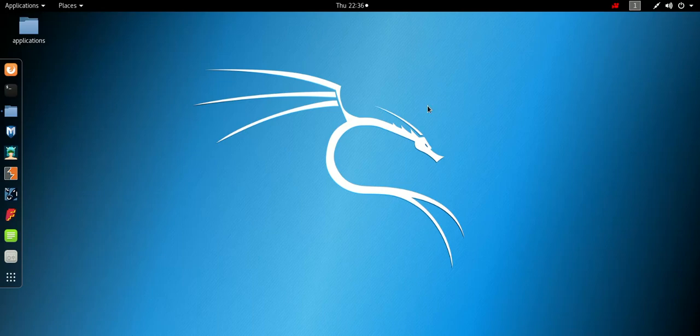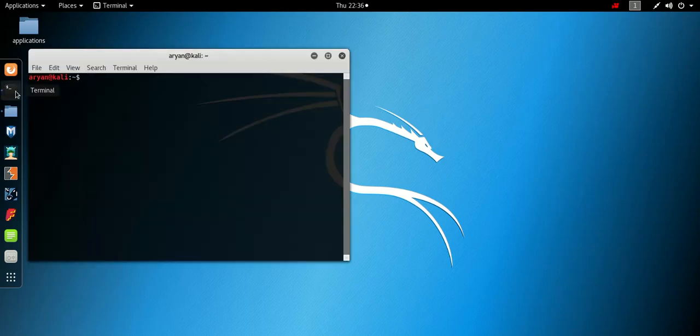First you have to open the terminal, then type sudo space passwd space root, then press enter.